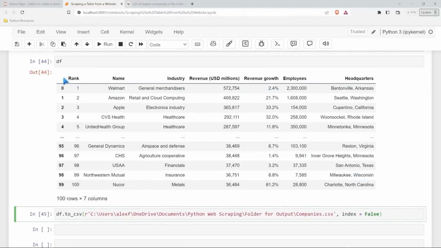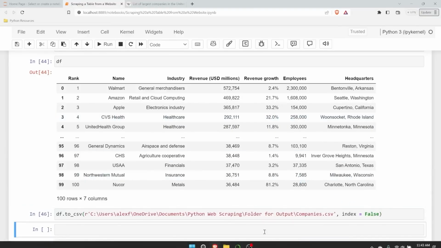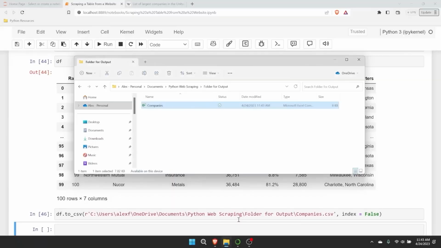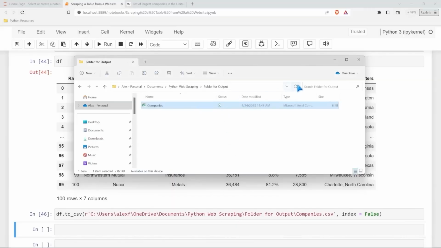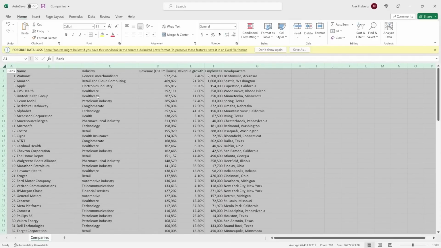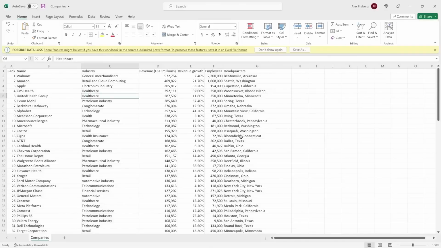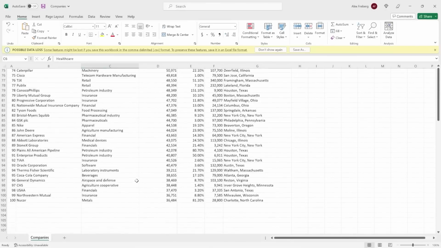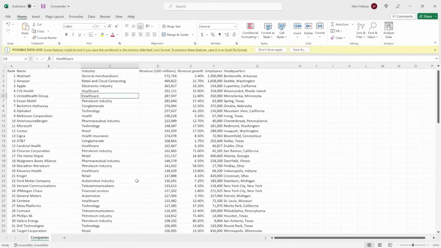It's going to take this index and not export it into the CSV. Now let's go ahead and run this. Let's pull up our folder one more time, and let's refresh just to make sure. Should be good. And now this looks a lot better. So we're able to take all of that information and put it into a CSV and it's all there. So this is the whole project.